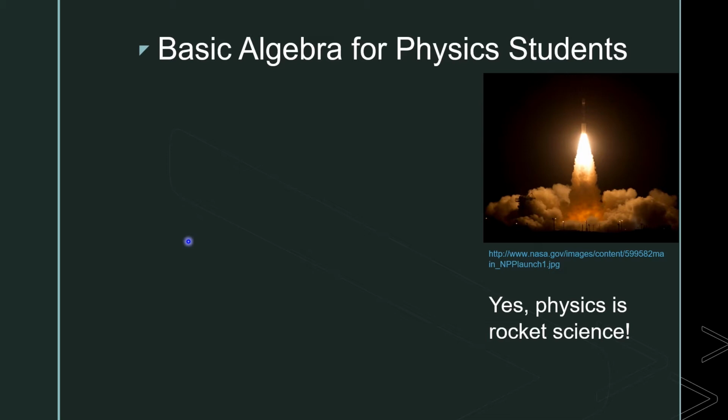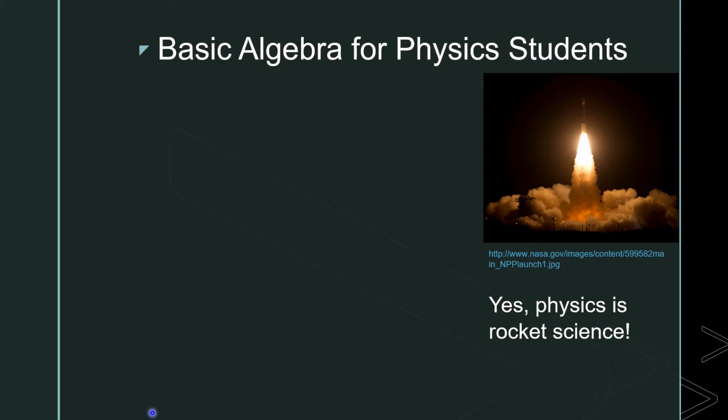In this video, you will learn an efficient way of doing algebra by remembering a couple of rules. You will learn to solve a single equation or a system of equations in terms of variables. You will also learn to interpret an equation in terms of real physical quantities like mass, velocity, and distance. Yes, physics is rocket science. It is not an easy peasy subject, but it is not that difficult either once you learn some necessary tools. Algebra is one such important tool for doing physics.